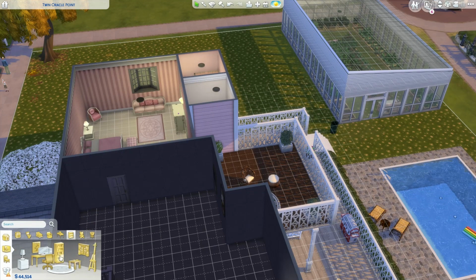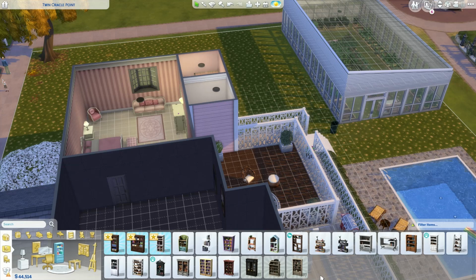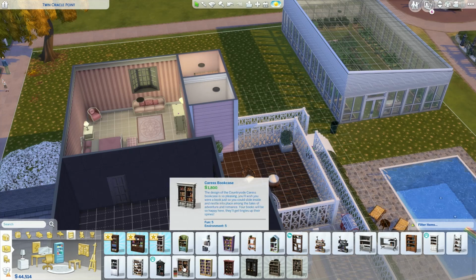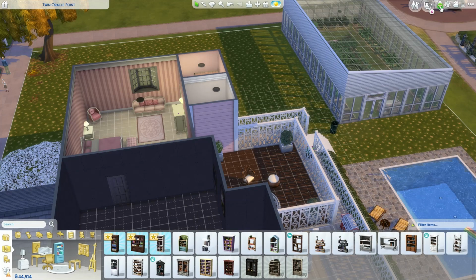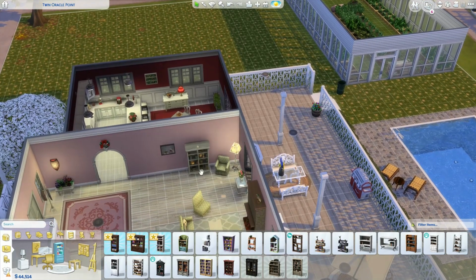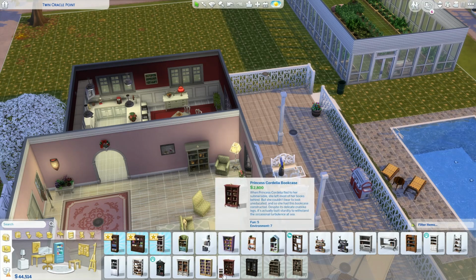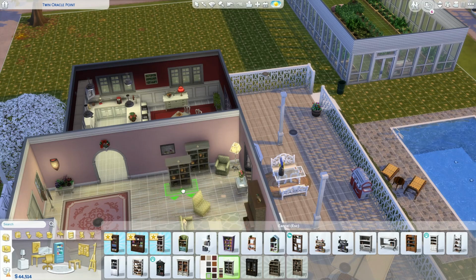Let's see if there's a bookcase. I like the bookcases. Is this the one we have downstairs, or is it that one? It's this one. So it's this one. Is that the color I've got there?